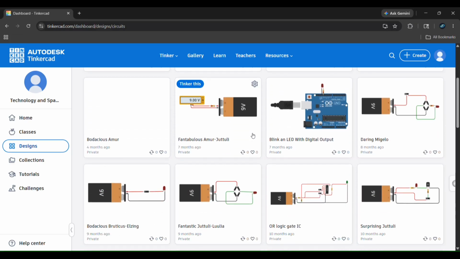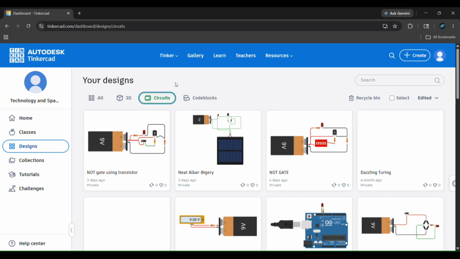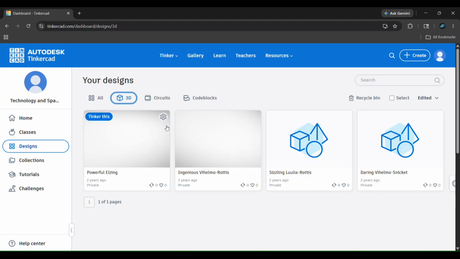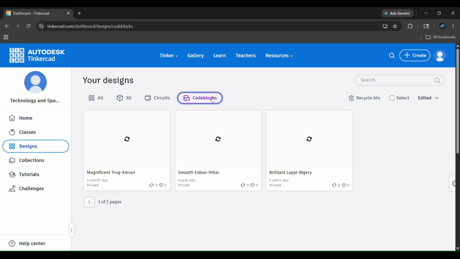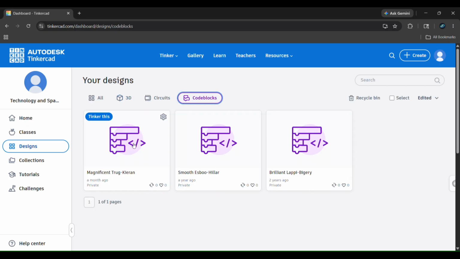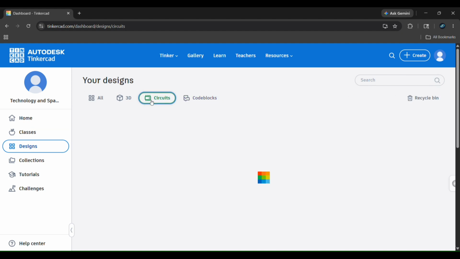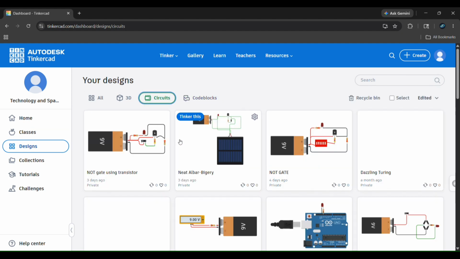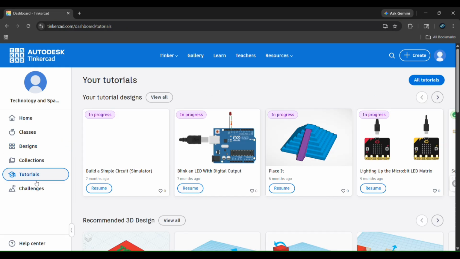If you made some 3D designing, you can click here and see all your designs. I didn't make any 3D design yet, so it shows nothing. If you click on code blocks, it is also showing nothing because I didn't make anything. So, coming back to the circuits, these are the circuits I made.